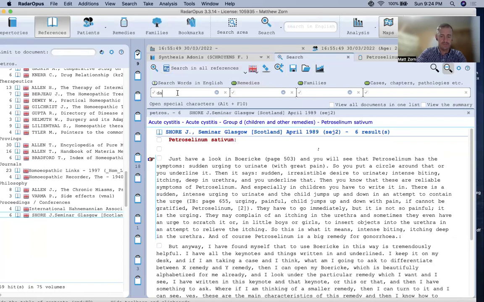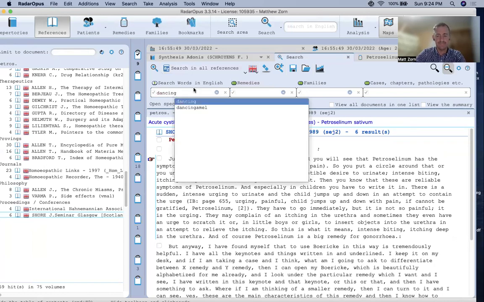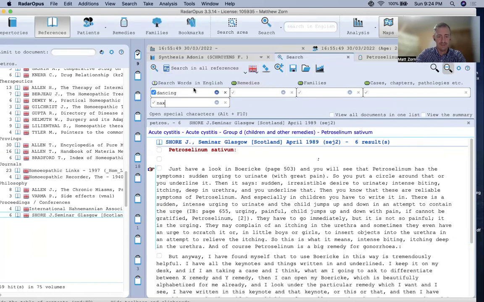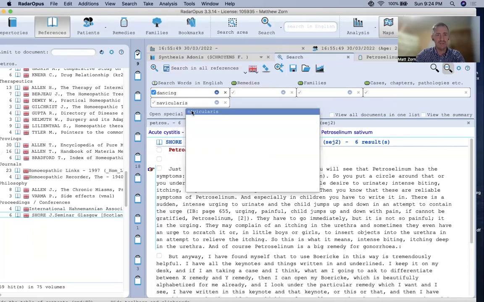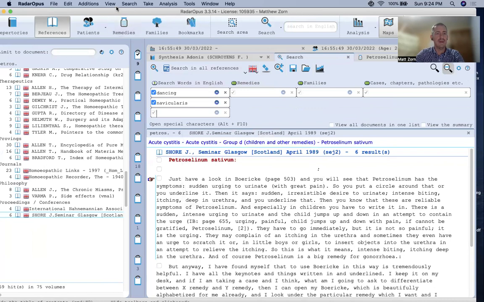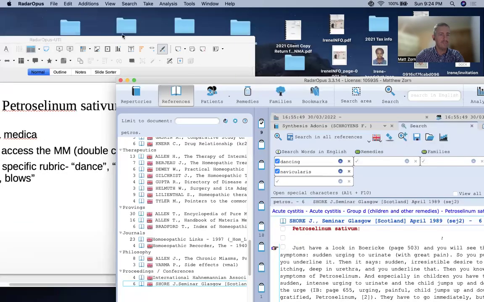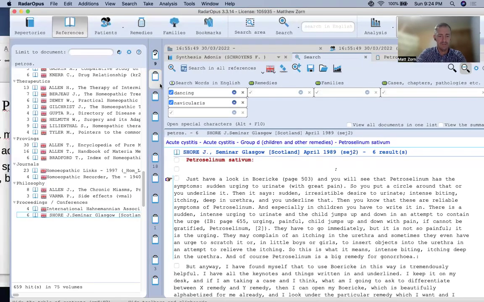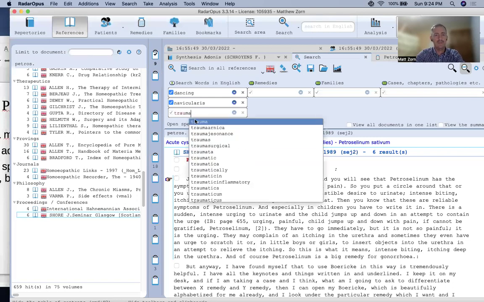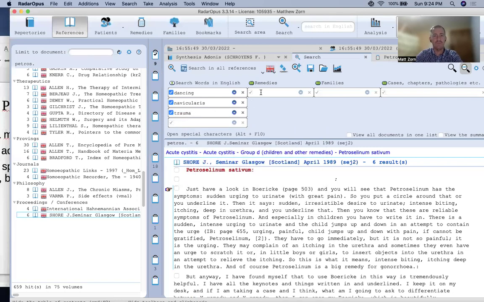So if I want to see where the rubrics are, the Petroselinum, sativa.